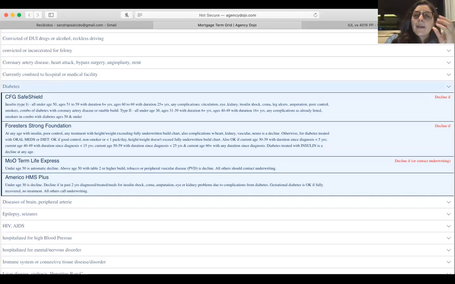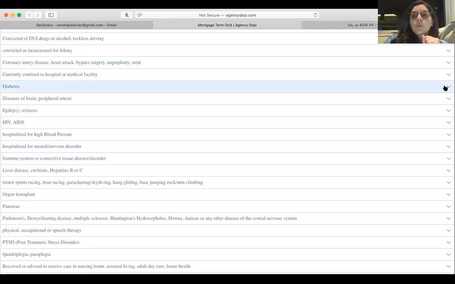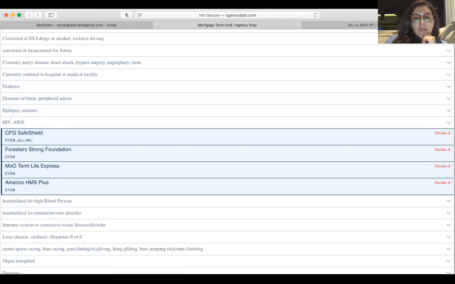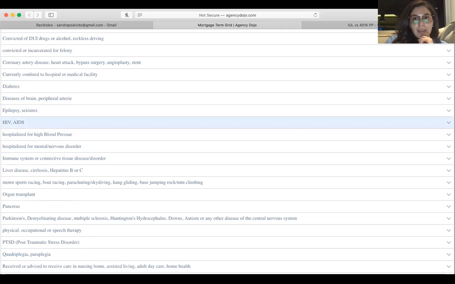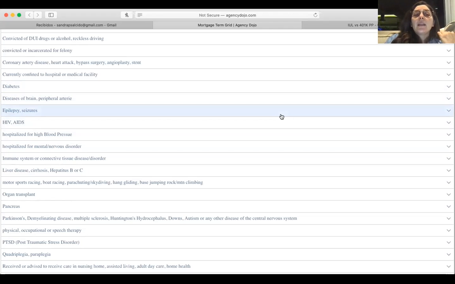Now, John Hancock has very specific underwriting guidelines, and sometimes they do approve things that not all carriers will approve. There's a bug here. So HIV/AIDS will be declined with all of these. Now, John Hancock has a product, and I'm telling you this because we've done this in the past for a client, and they were approved, with a very high rating, but they were approved for a whole life. So there are options. Obviously, we have to see how advanced it is, and what medication they are taking, if it's controlled or not, but there are options for that.